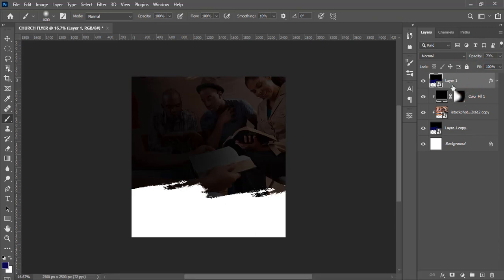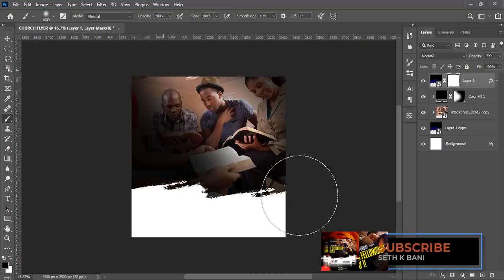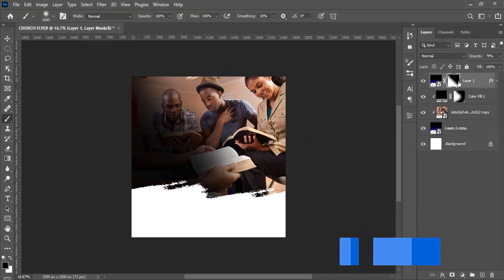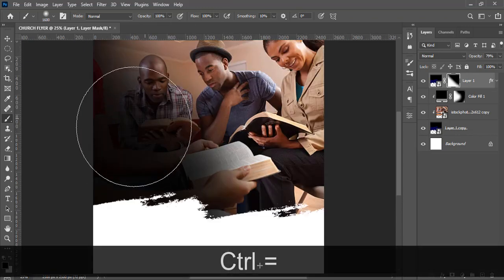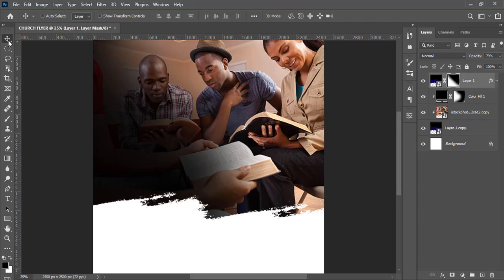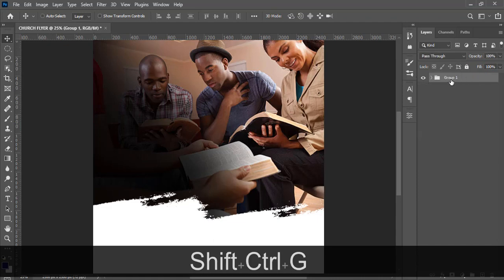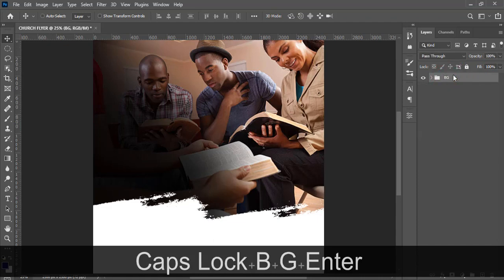Now I want you to give it a mask, and then I want you to brush this side like that. Make sure it is like that. Now I am doing this because I will still come back to it and do more editing if need be. Okay, but I want some text to be on it, and I just want it to look a little bit cool, especially this side. Click on your move tool. Okay, now let's put everything in a group. Hold shift, put everything in a group, and then let's call it BG. We are done with our background.